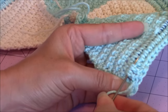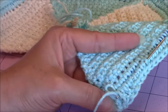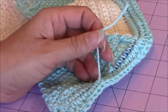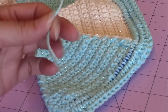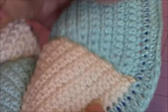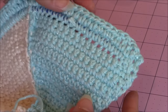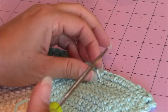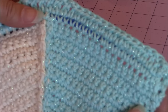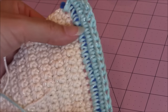Just weave it through your work. And then cut the loose yarn end. You can see how you can't even tell the pipe cleaner is on the edge. And you're going to do the same thing with the other side. Go ahead and take some yarn and then just bury the other side as well.